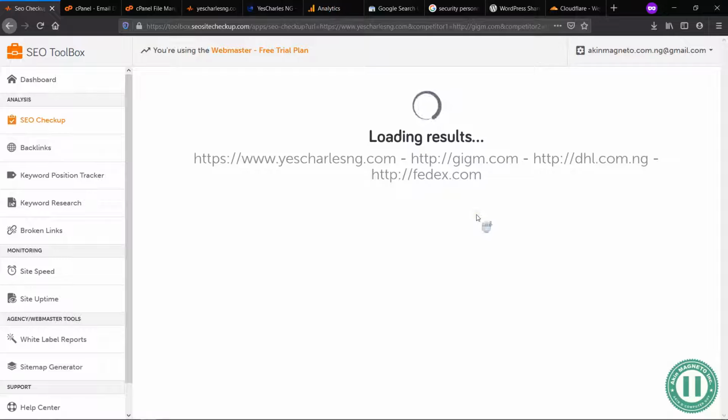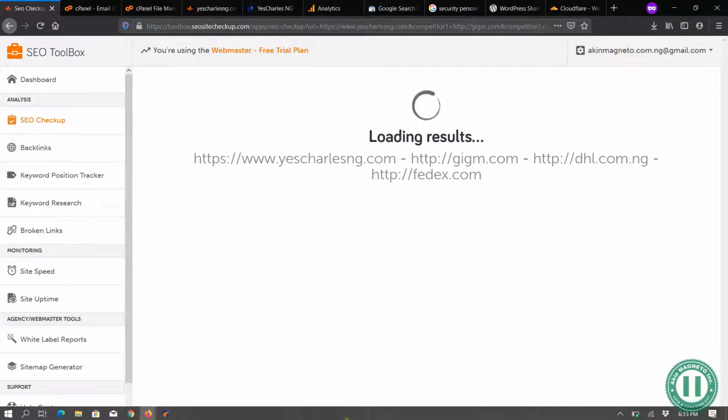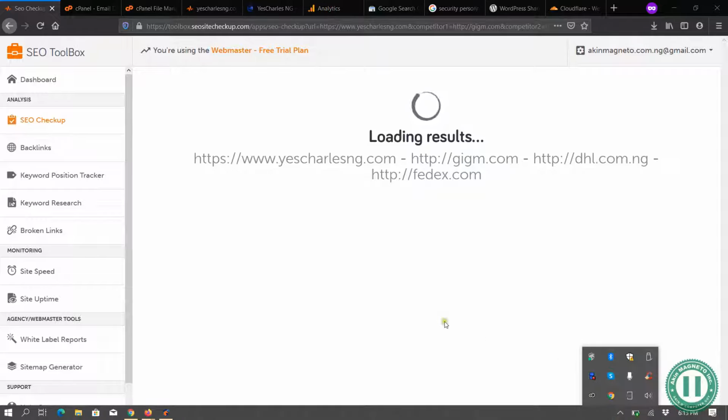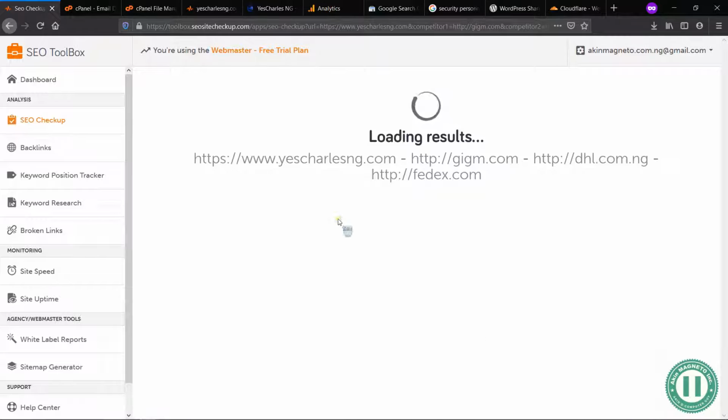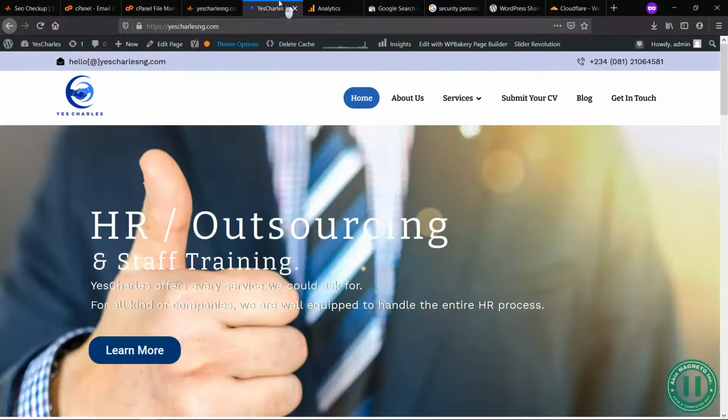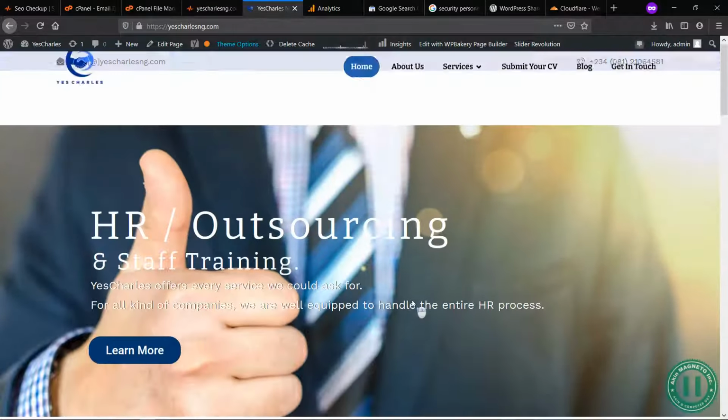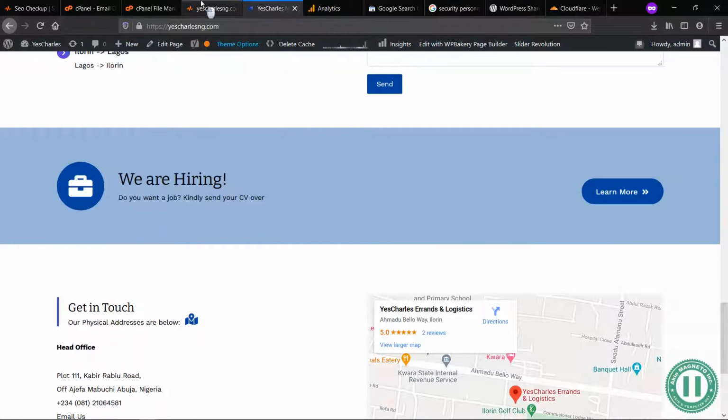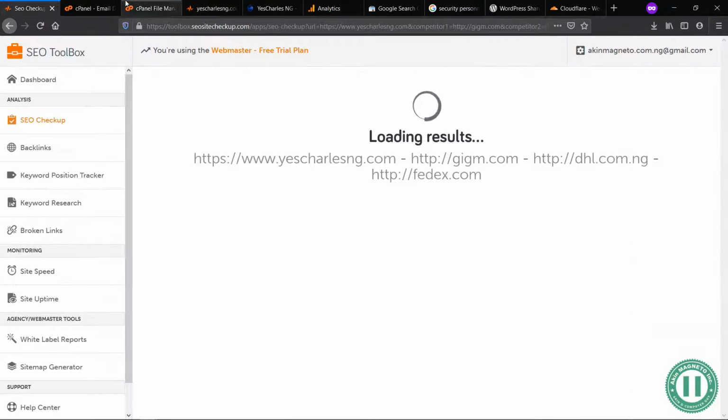So this is going to load results. That means it's going to check the new things we've done to see if all the problems provided to us, we have been able to provide solutions for those things. Let's check to see if there's anything else we need to do. It's still loading.